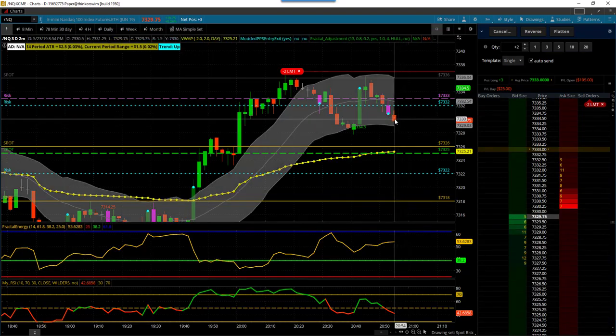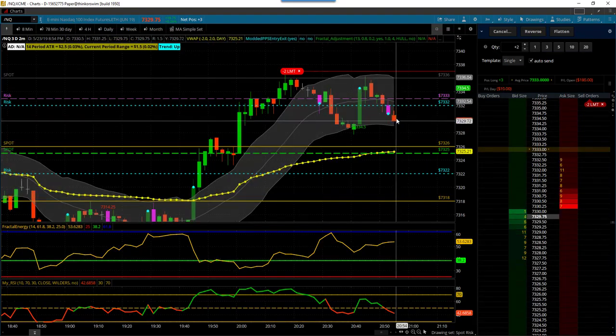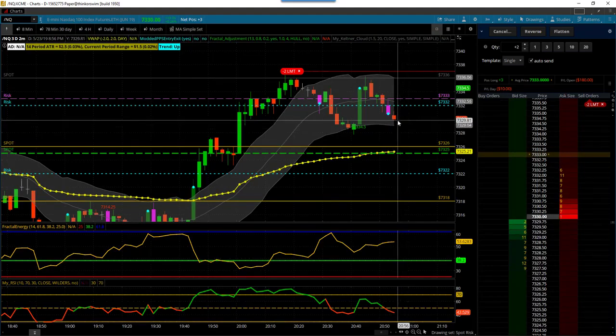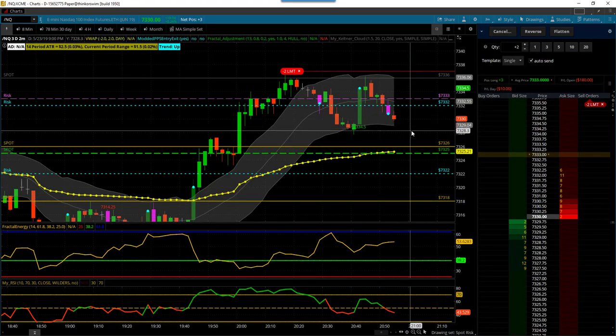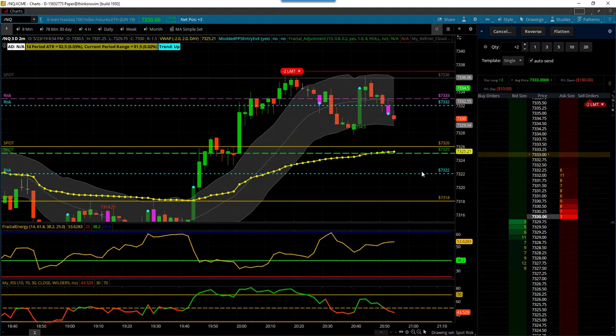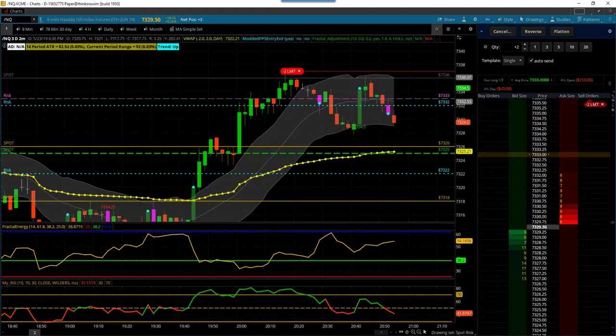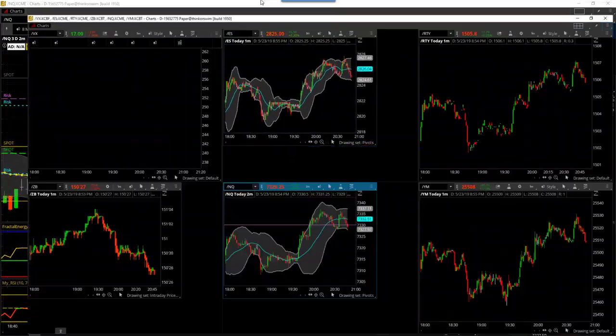So we are taking heat now, to the point where we're going to look to start managing this trade as a loser if price does not begin to turn around. Now I am watching another chart, which I will bring up here in a moment. I just want to watch to make sure that this isn't working out too badly against me. This is the chart that I'm watching on another screen.